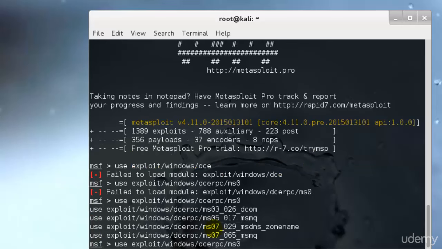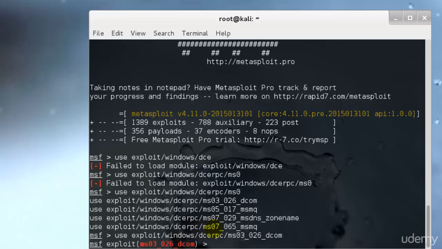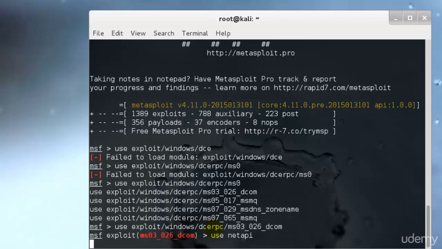Let's go ahead and select the DCOM module. I'll type the module name and hit enter. Perfect. Now I'll type use netapi and see if that works. I think it won't, because I already selected this specific module.